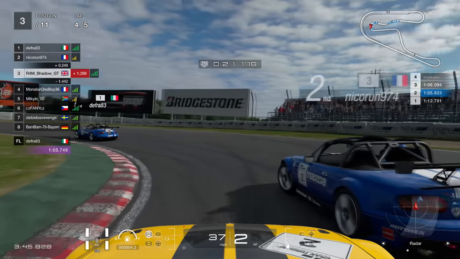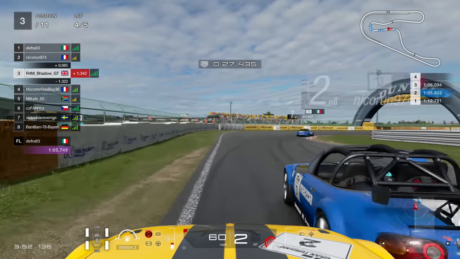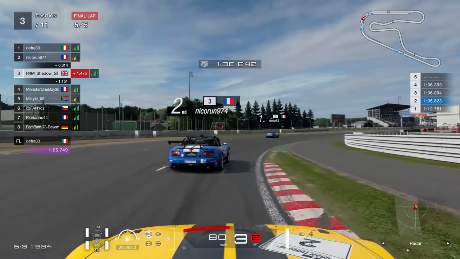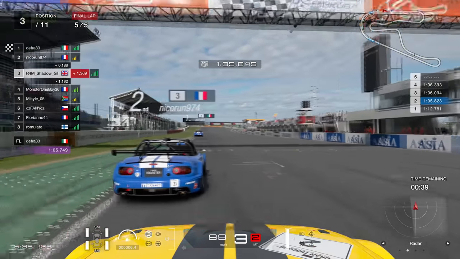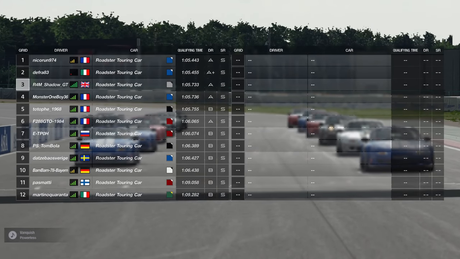He goes a little bit wide. I'm going to go for the cutback. And this is a good test to see if he's on terms with me. I don't think he is, because he's just going to try to run me off, so I have to back out. And that was pretty much that. It looks like a very small, minor moment, but when you get to the front of these races and someone might run you off a little bit, you can tell there's a bit of anger in the air.